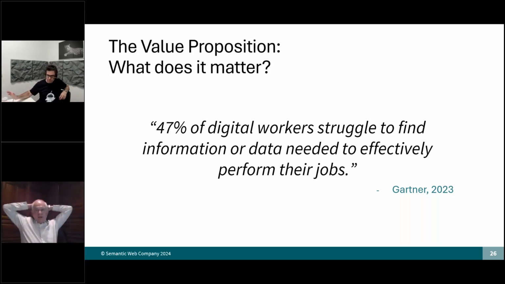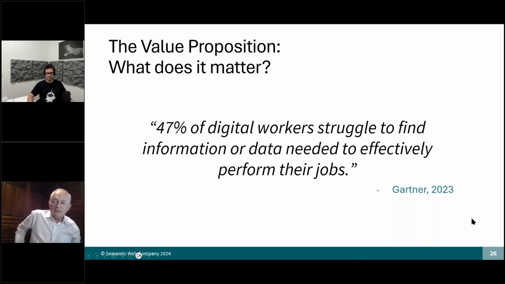One of the reasons we care about it is this good quotation from our friends at Gartner: 47% of digital workers struggle to find information or data needed to effectively perform their jobs. Now think about that, as in our own work lives, when we can't find something and we know it's someplace within the organization, we either have to recreate it or we do without it.